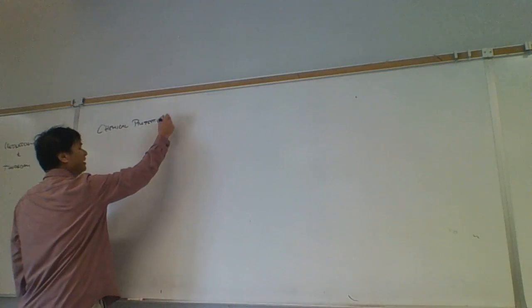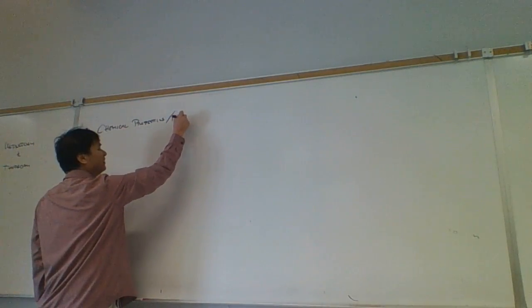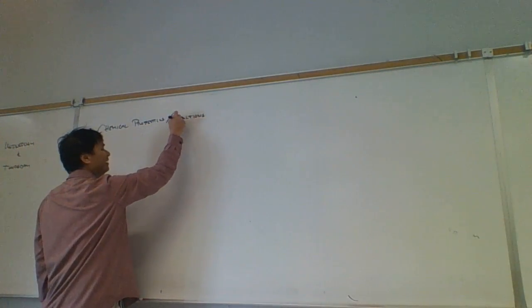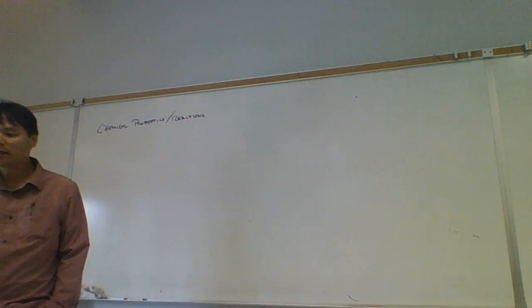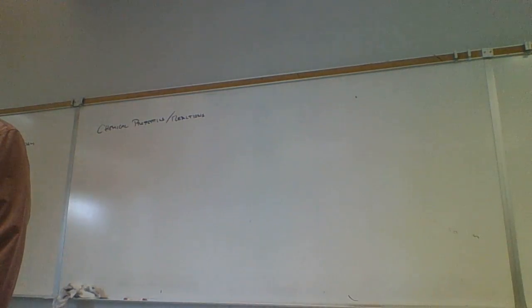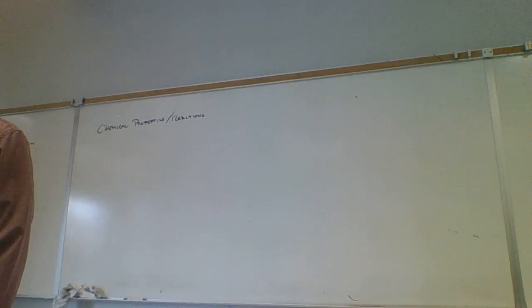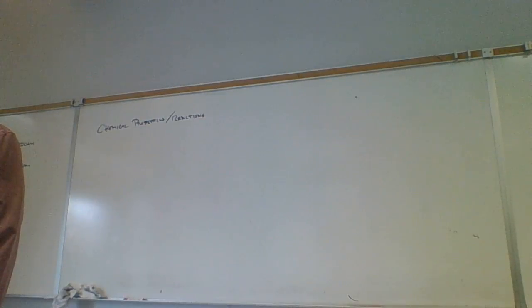Chemical properties, or reactions. If you think about all the chemical reactions that occur in nature, there's a huge number of them. It would just be hard to count. So many different reactions or processes happening. And so what we want to do is see, are there any patterns in chemical reactivity?